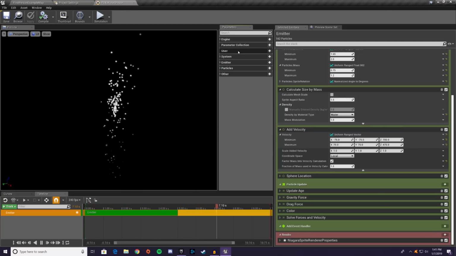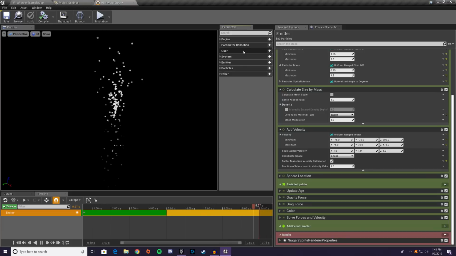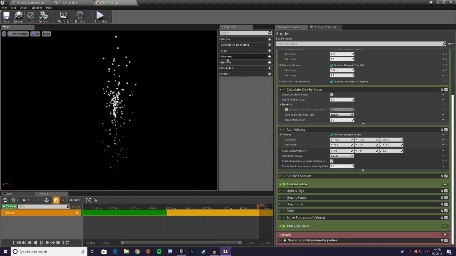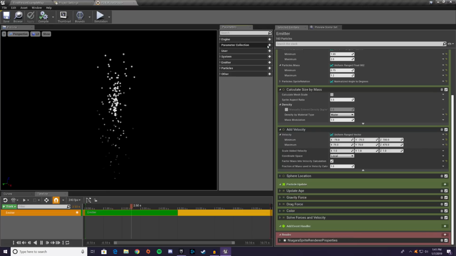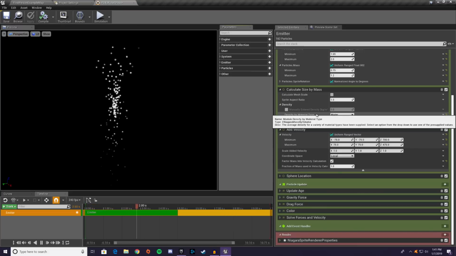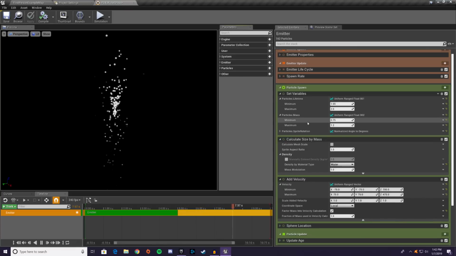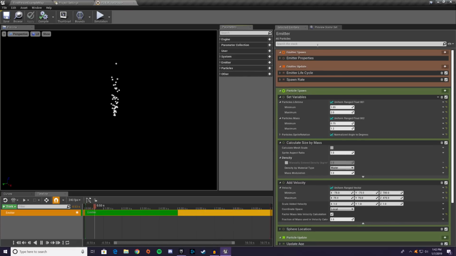There are other namespaces like user, which is things that you can create, which you can then use via blueprint to communicate with the particle system and inform and drive various things the particle system is doing. Then you also have other things that aren't displayed here, like there's a temp namespace, which is a temporary variable that will basically be around for one execution of the stack and then disappear, and then it'll be made again next time. It's just not stored in memory consistently. And there may be other namespaces that I'm just not familiar with, but those are the big ones.